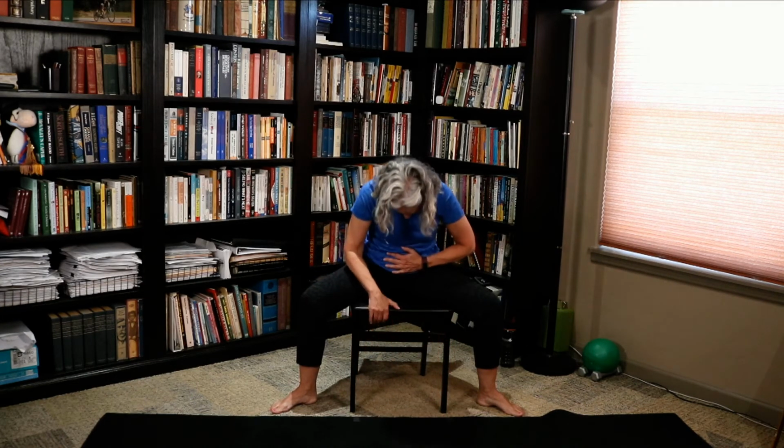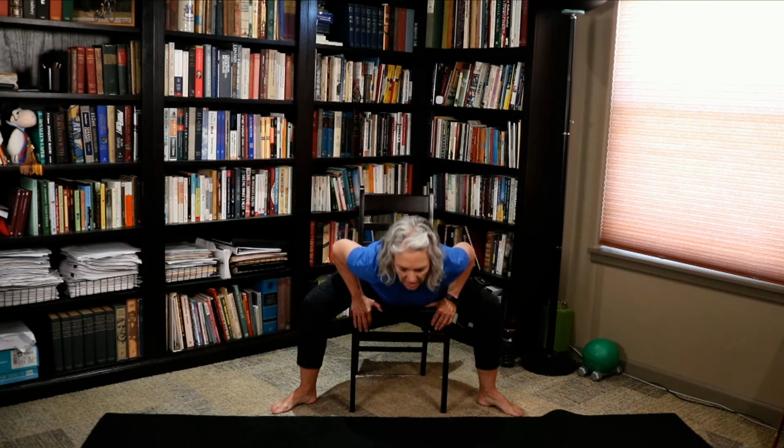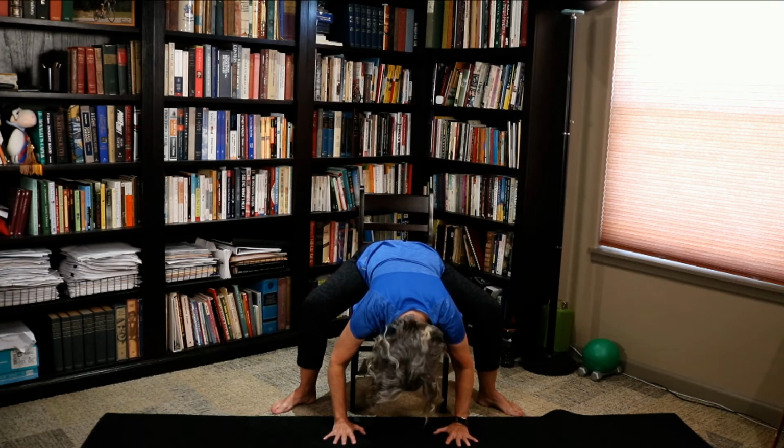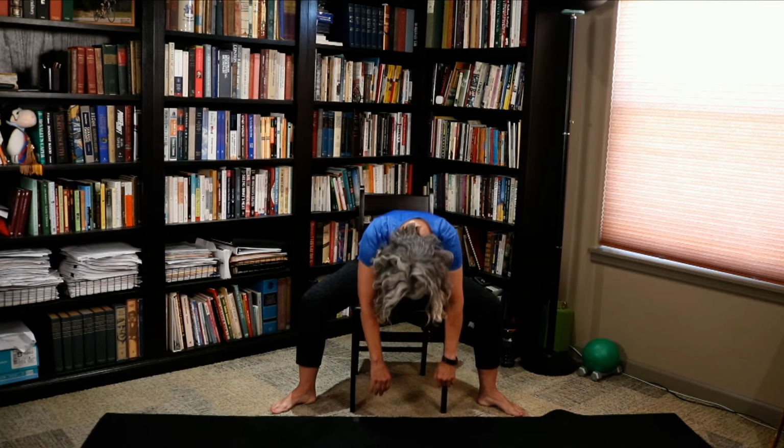Belly is tight. Checking in, how do you feel? Does that make you dizzy? If it makes you dizzy, please stay in this version. But if you're good, we're going to do it one more time. You choose. Lift and hinge. Oh, yeah. Feel that stretching. Let that head fall. Maybe your hands are on the floor. Maybe your head is forward. One more breath. Tuck the chin. Roll up slowly, slowly, slowly.